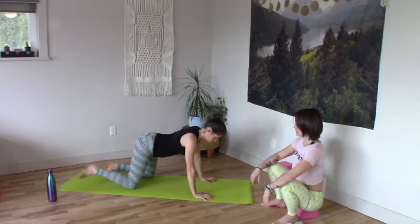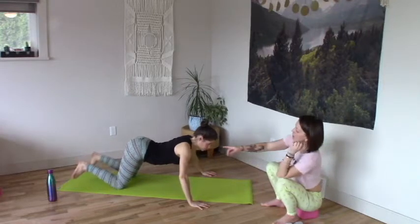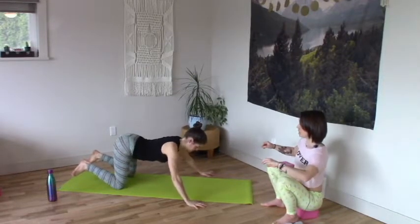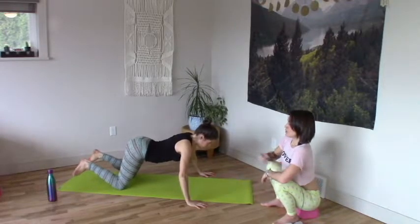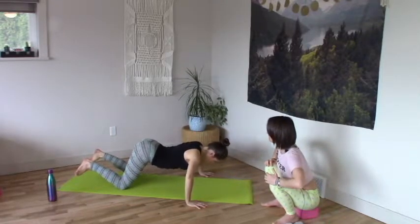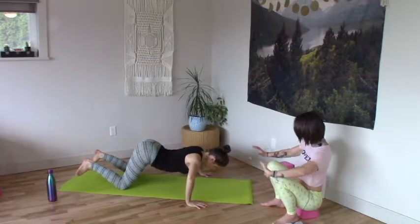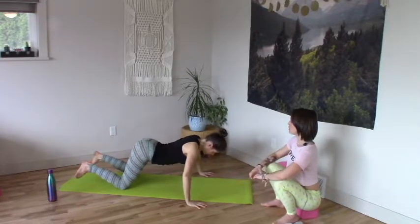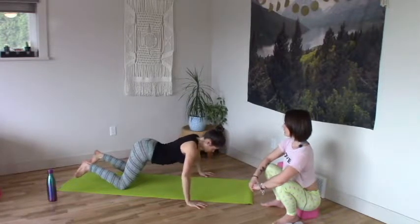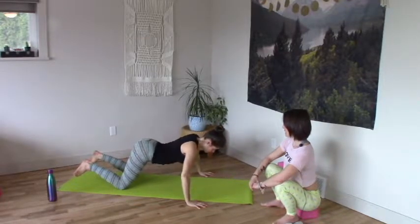Walk the knees back and walk the hands wide — panther prep. Hands off of the mat and facing forward. Heels hamstring hug towards the bum, hips up in the air, super hollows in the groins, long belly. Searching for length and tone in the belly, keeping your hamstring hug alive. Come down halfway — elbows pull out to the side, nice and slow, keeping space between shoulder plates, then lift back up. A pose where less is more — keep the hamstring hug, heels to the bum, elbows pull apart to lower down, searching for length and tone in the belly, crown of the head reaches forward. Two more, then last one.